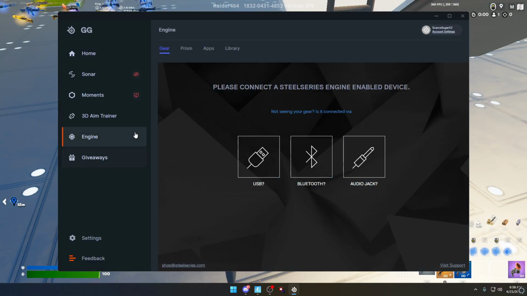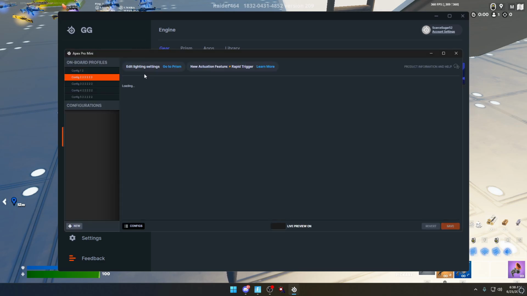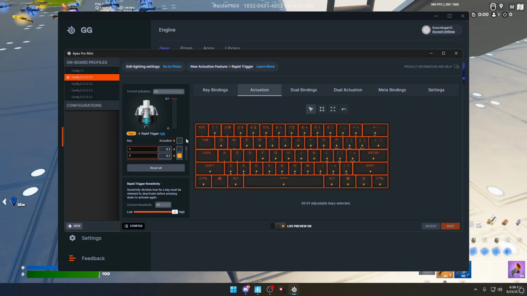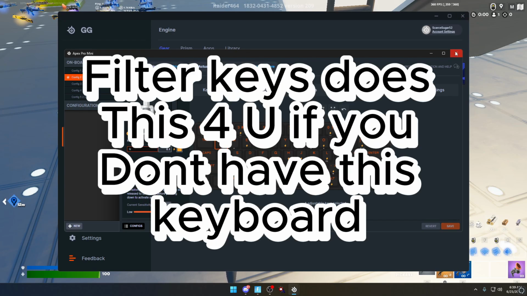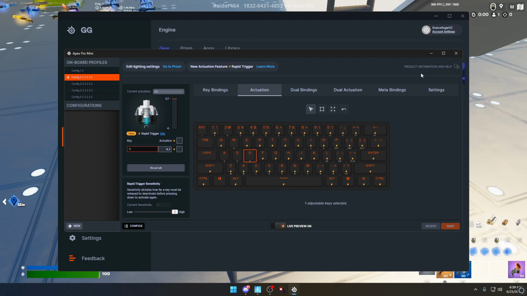What the Apex Pro Mini and the Wooting do is they actually have something just like what Filter Keys does, called rapid triggers and confirm actuation. So basically, you want everything set to the lowest, which is 0.1, and then rapid triggers obviously set to 0.1 as well. Then hit save and OK. That is what you should be running for the fastest settings. Now, don't have it on WASD, okay? Everything else you can have it on, right?